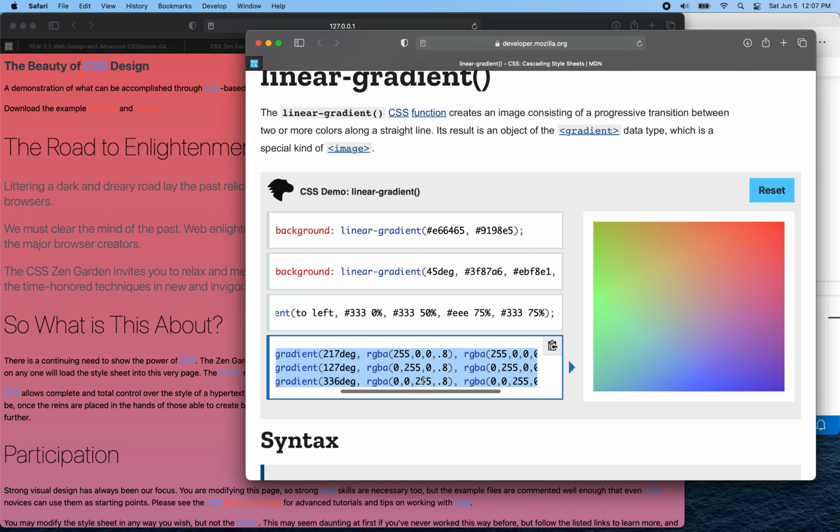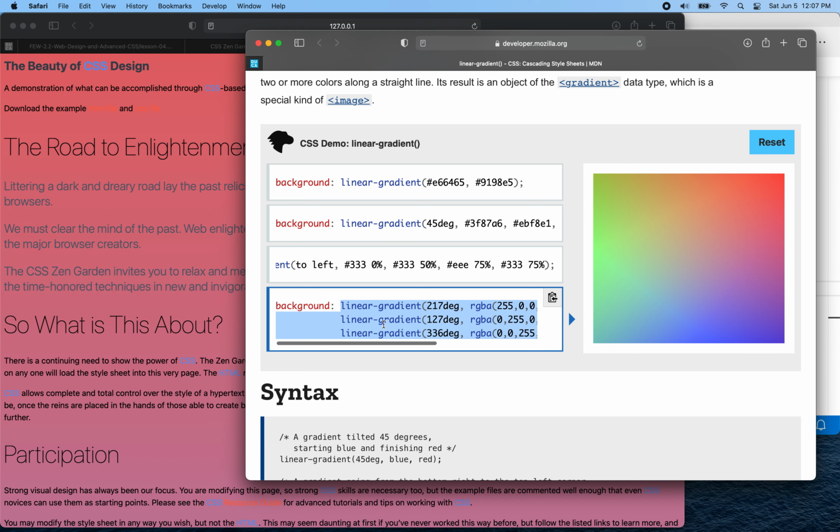You know, I'll do it later, right? But this is another one. You can stack up the gradient. The idea here is that you can put more than one gradient into the page at once. So here, each gradient, we set it as the background color. So I say background colon, and then I separate each gradient with a comma. So these are all the rules for the gradient, and then I have a comma.